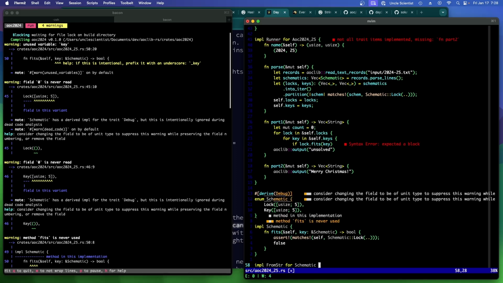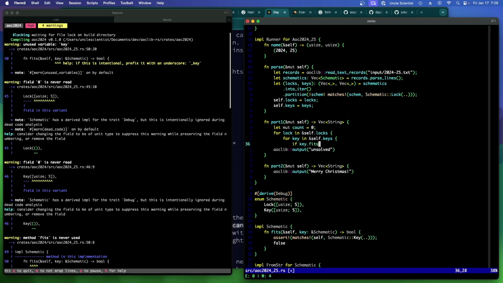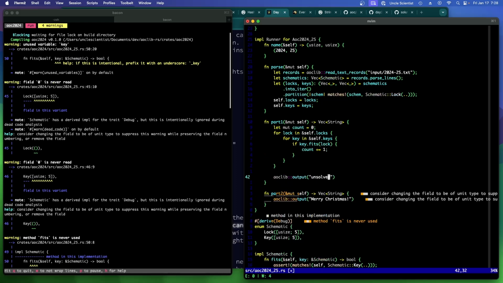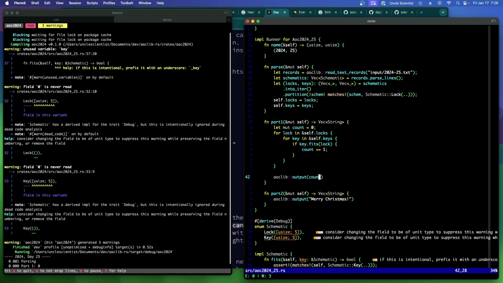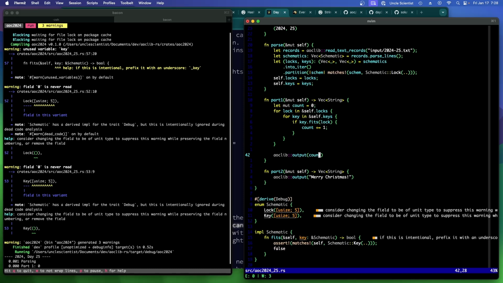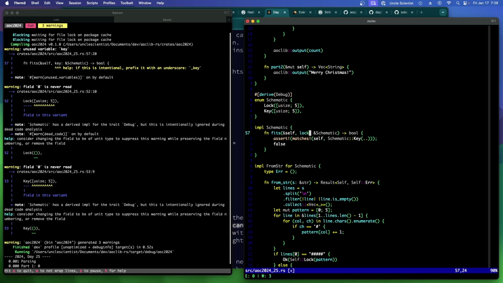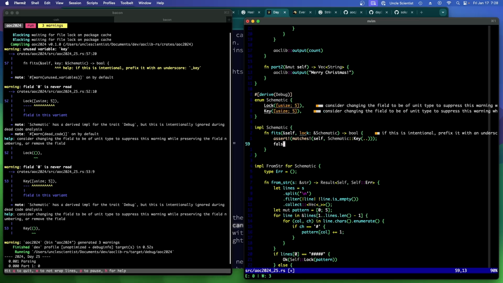That's the other way around. I want to see if the key fits the lock. We need to make this proper English here. If key fits lock, count plus equals 1. And then that's the answer, right? And right now it's going to be 0. Right. And it's saying I'm still not using anything. So this is going to be the lock. Okay, so now we just add each one up.